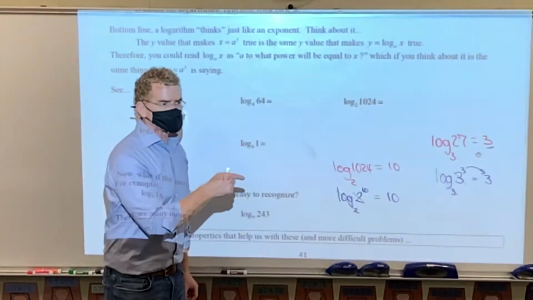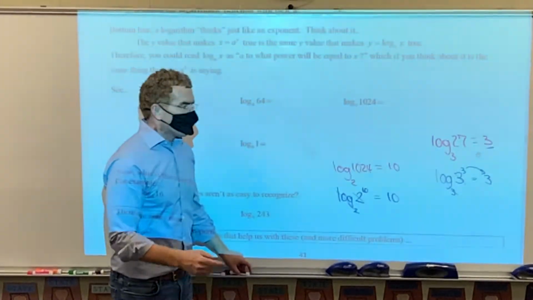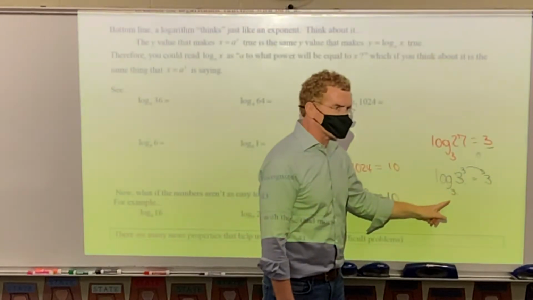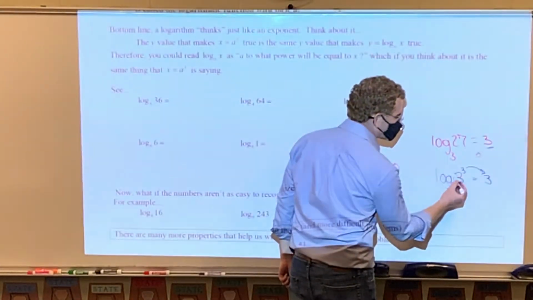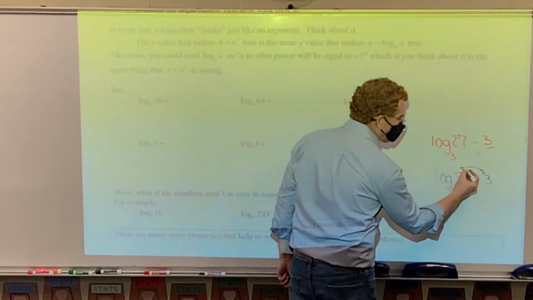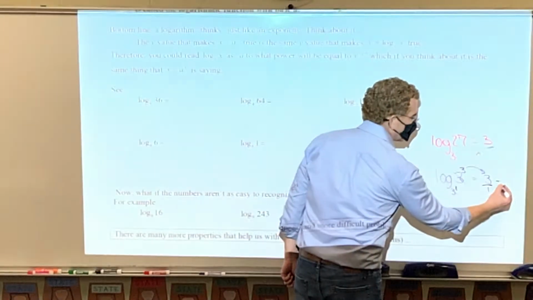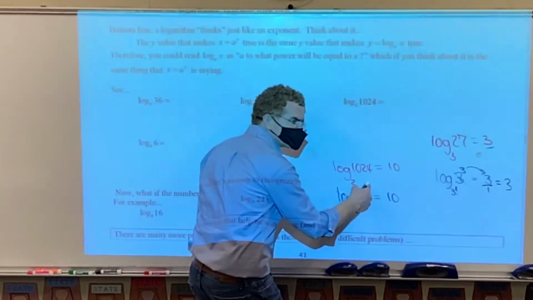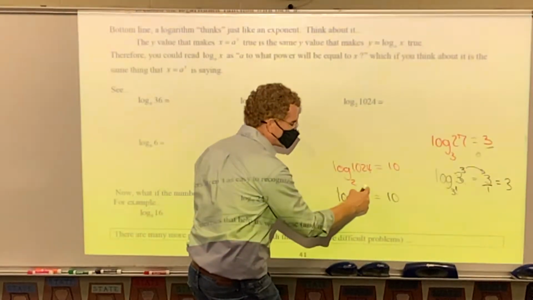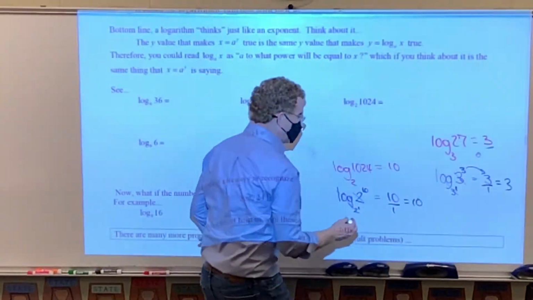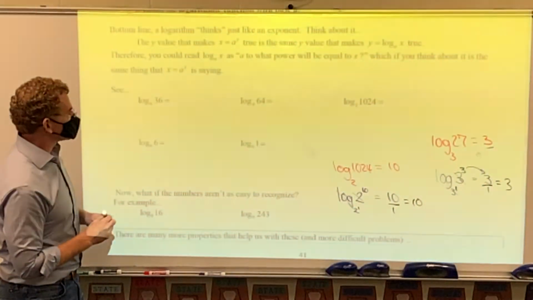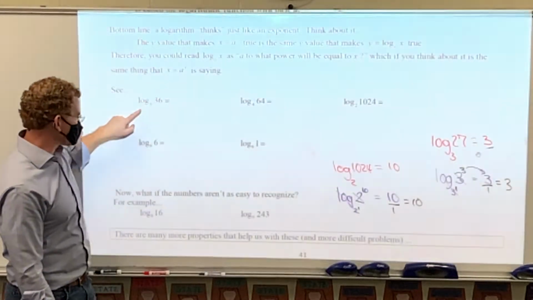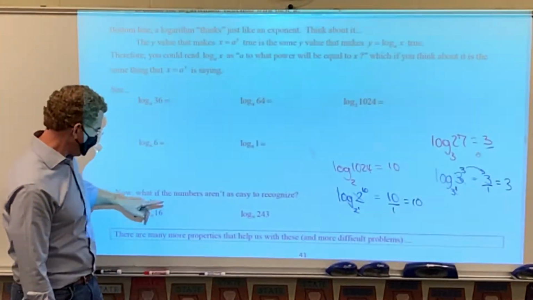Now, your book says this. I want to go one step further. One step further says, if you can write both of these numbers with the same base, then what you're really doing is canceling the bases out and taking the power over the power. Now you may go, well, that gives me the same thing. Well, it does in these two cases. Right here, power of the 2 to the 10th, the power of the 2 to the first, 10 over 1 gives me 10. And that gives me a lot more freedom now, because now I can do problems like this and problems like this when I don't rewrite them as just 6 and 4.